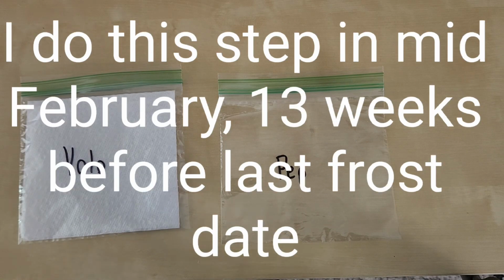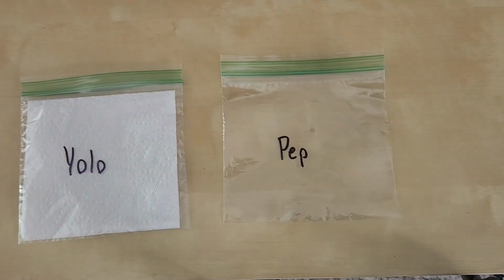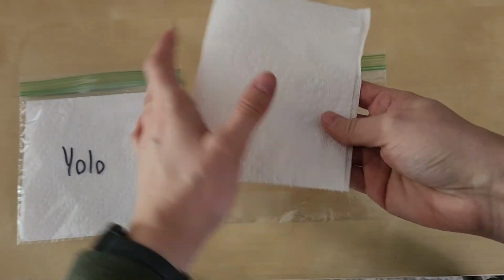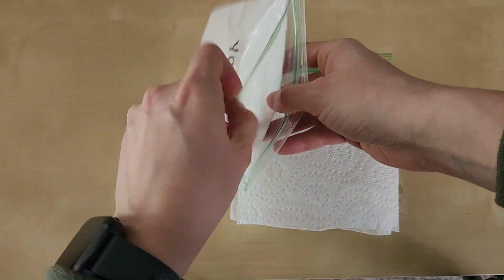Pepper seeds can be a bit tricky to get to germinate, so I picked up this trick a few years ago and it has been working great for me, and I use it on a few other things that are a little bit harder to germinate. So I have just a sandwich bag here, a piece of paper towel that I fold in half, and then I'll stick that in there. So this one's all set to go.